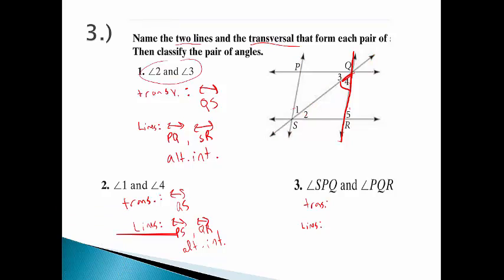So instead of giving us numbers for the last 2 angles, they're using letters. So I need to find SPQ, so that's this angle, and PQR, that's this angle. So I want to go through and shade all 3 of those lines. So we have a line up top, a line down here, and a line down here. And I am looking at this angle and PQR, which is this whole thing.